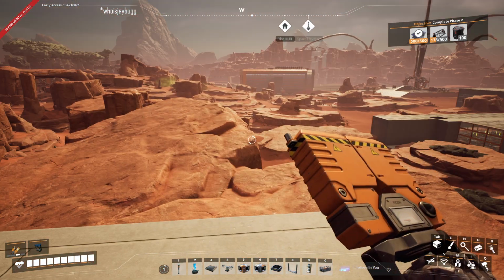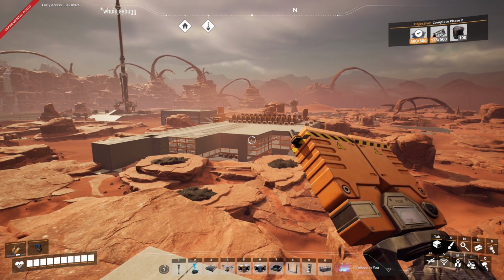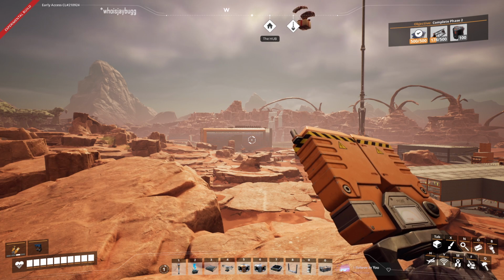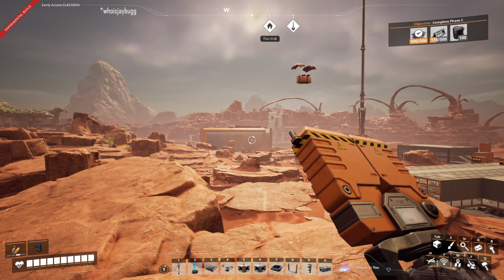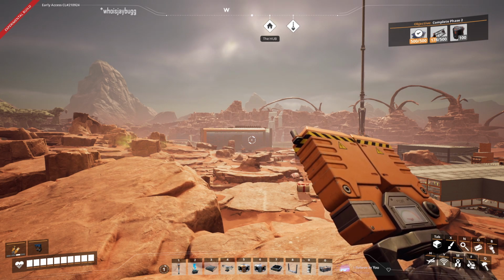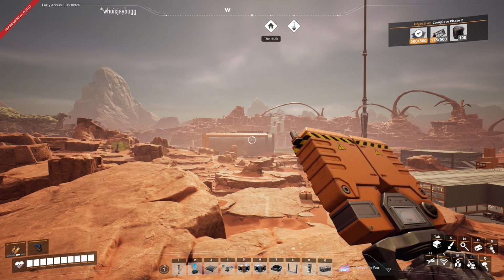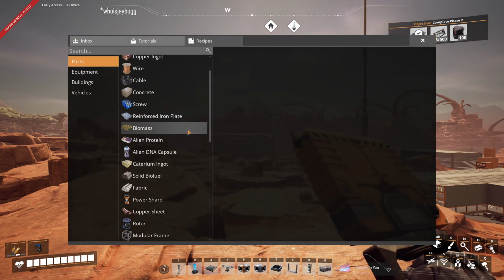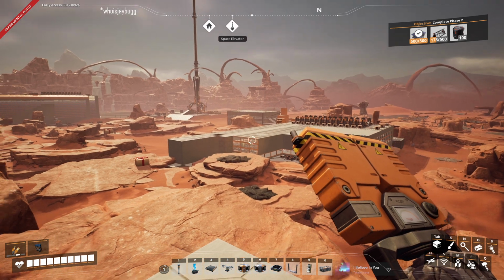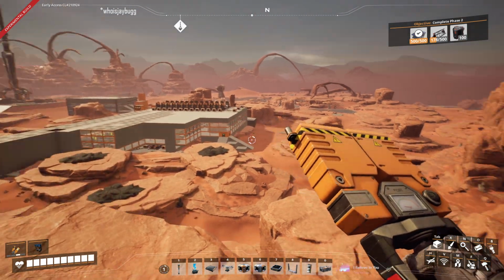Okay. So that's basically bringing compacted coal all the way home. That's our cable, wire, copper sheet factory. That's our concrete factory. That's our iron rod products, or iron products factory, including iron rods, obviously. Modular frames, screws, iron plates, reinforced iron plates, and one other thing that I can't remember. Rotors, that's it. All the things that can be made exclusively with iron. And now we'll have the ability to drop compacted coal anywhere in this that we like.